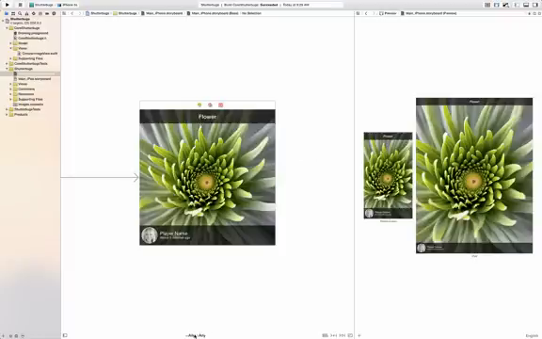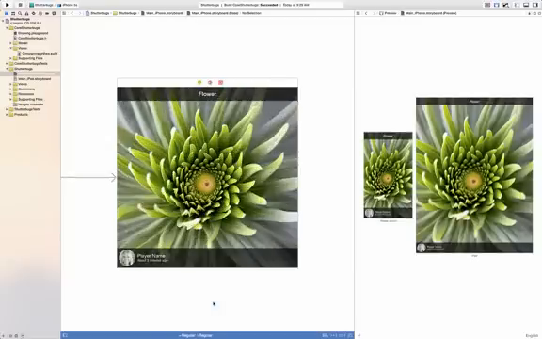Down here in the bottom center of the canvas is a new control for picking which size class you're editing within. Right now, we're editing the size class for any width at any height. It's the basis for all of them. All layouts inherit from this. It's represented as this choice here in the center. As I move away from the center, things get more specific. Down here in the bottom right corner is the regular width, regular height layout. It's the largest, and it's the basis of my iPad layouts. I'm going to choose it, and Interface Builder enlarges the canvas to remind me that I'm working in a specific size class now.